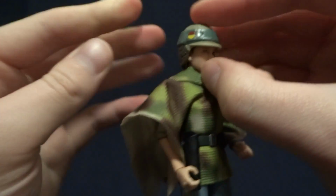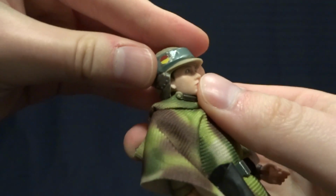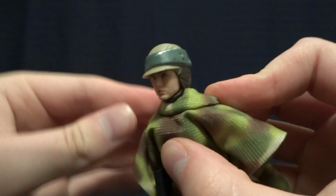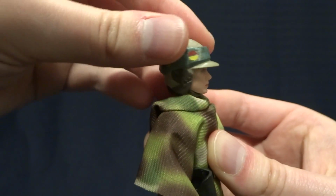Let's see, I'm doing this through the viewfinder on the camera, which is a little difficult. But as you can see, once you get it on the figure, you can plug the strap in there, and you wouldn't even know that it's removable. I think it looks really, really nice on this figure.